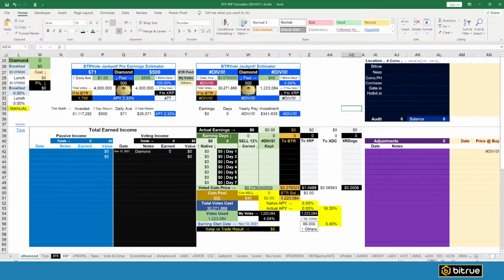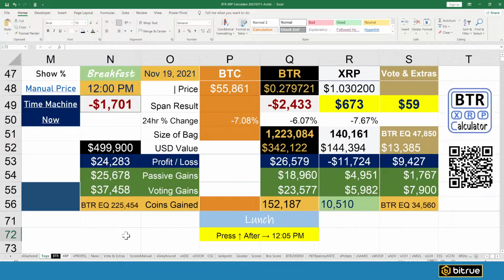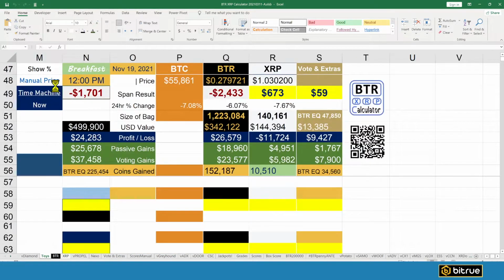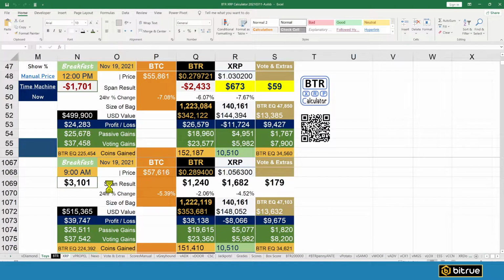Actually, before we look at that part of the spreadsheet, let's go ahead and do a quick update. We've been on a downtrend for quite a while. In fact, let's look at the time machine for the last 24 updates. Let's go through that real quick. Oh, I messed that up. I have to learn how to use this, but here's the time machine. That's a big loss for that hour, but let's spend a minute and see what's happened.